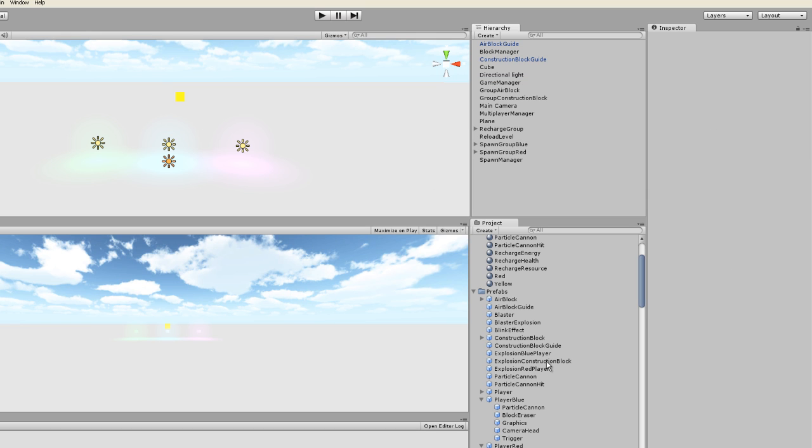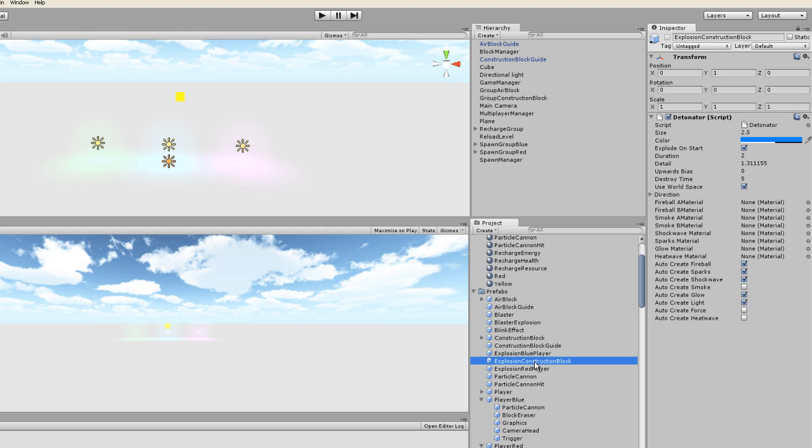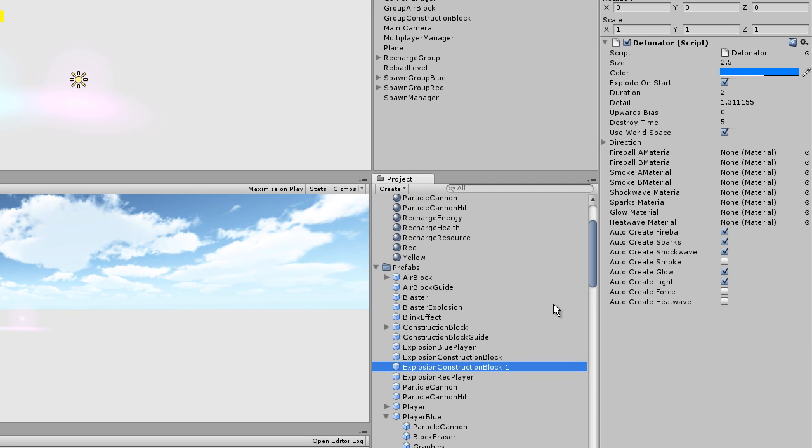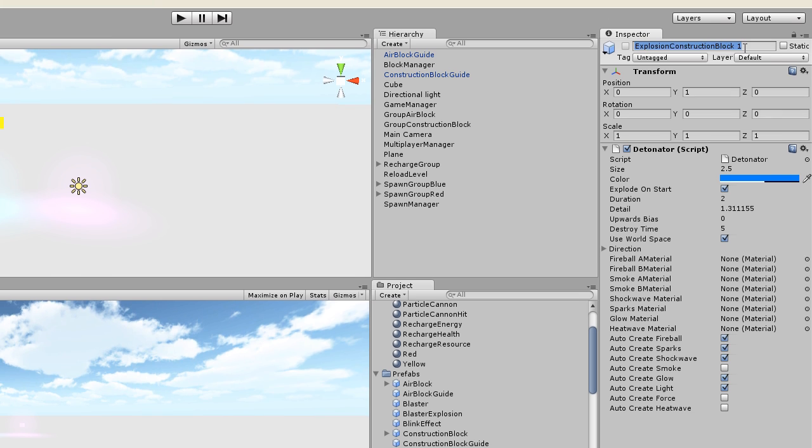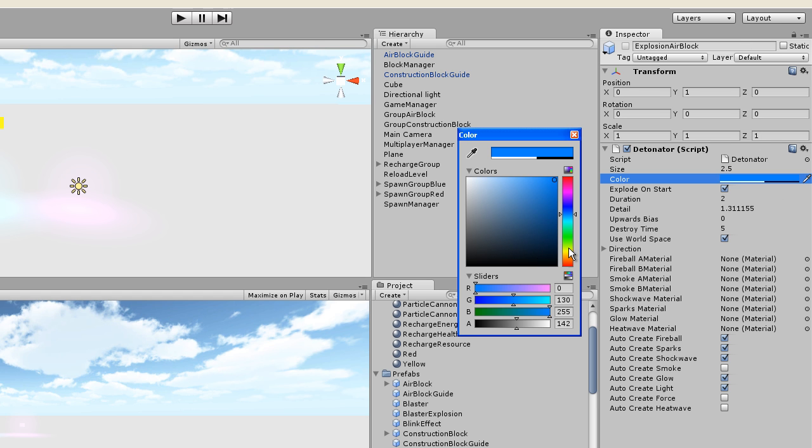Now I'll make another one. So that was explosion construction block. Let's duplicate that and call this one explosion air block. So I'll just type that in, air block. Okay, now this I just need to change the color. So maybe something on the yellow end. Okay.